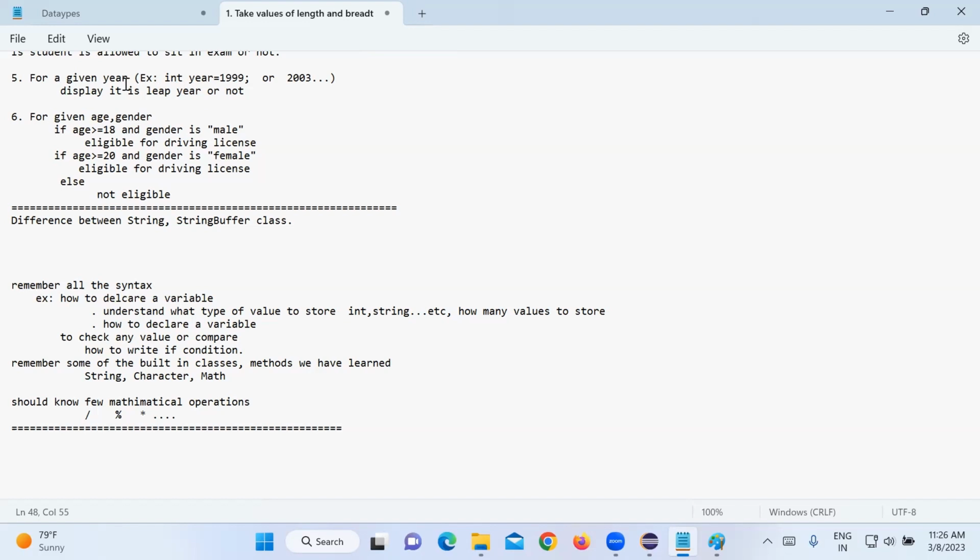So you should know, right? Oh, I have to write an if condition. Inside the if, I have to compare it. If it is equal to 0, then it is a leap year, else not a leap year. So if you know the if condition, how to write a statement, and these operators, then you can know, oh, I have to use if in the condition, I have to do like this.